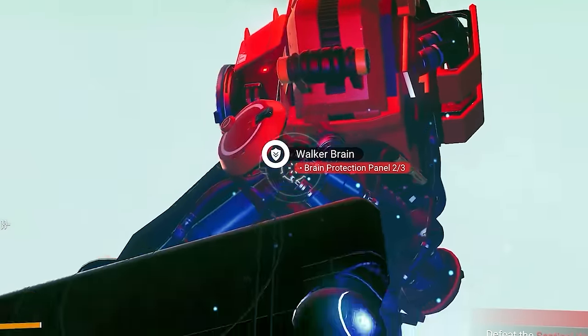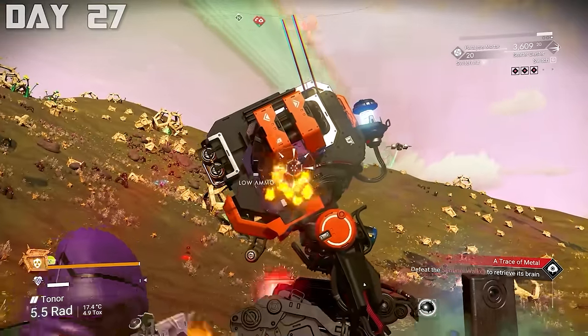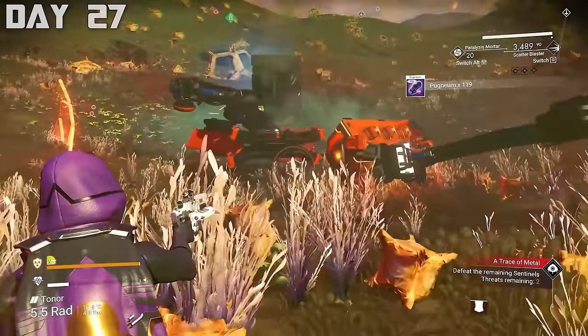Holy crap, it's massive. Oh, there's weak spots. Drop one leg, kill the second leg, fire it down. Yeah, take that sucker. Okay, that was a little bit easier than I expected.